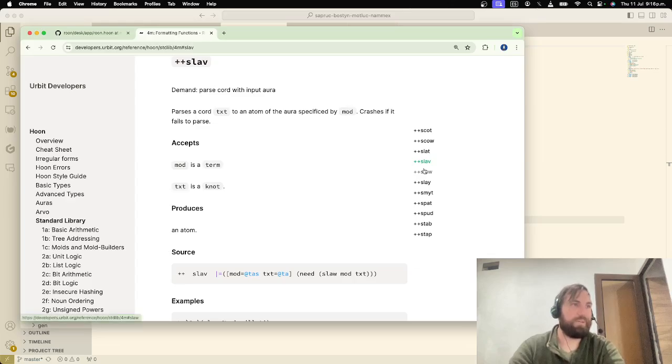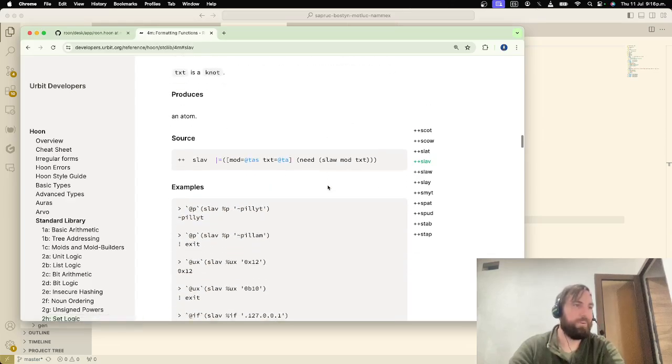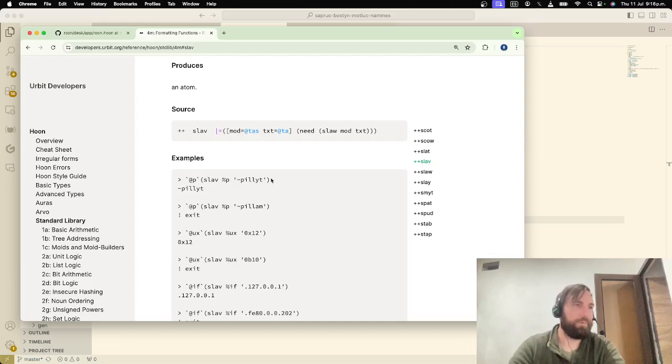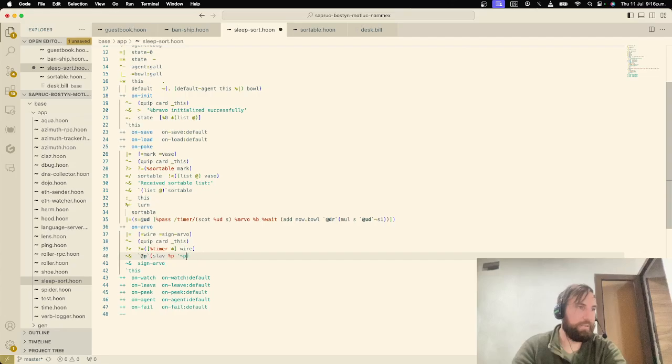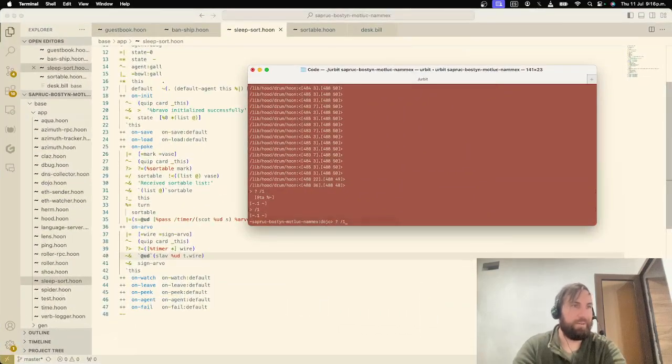And I want to parse it, so parse a cord with input aura. Yeah, this is what I want. So it's T dot wire is the data. And I want to interpret it as a UD. Actually, just as a, well, whatever, UD is fine. And I'll put that there. And to commit, and it doesn't work.